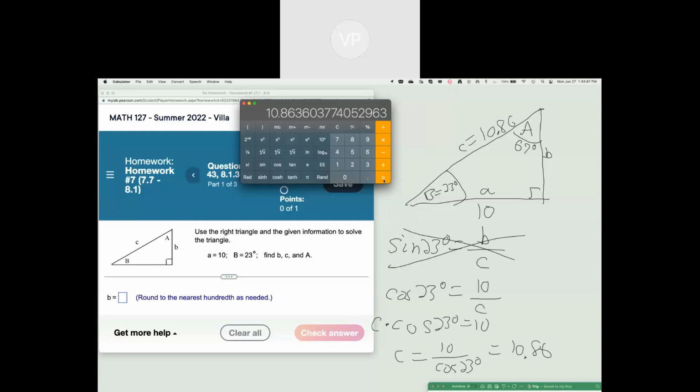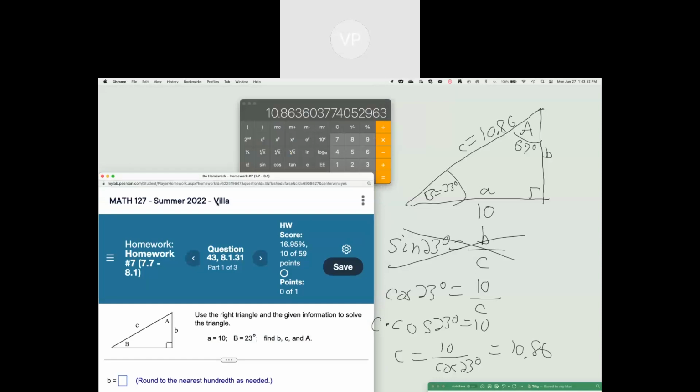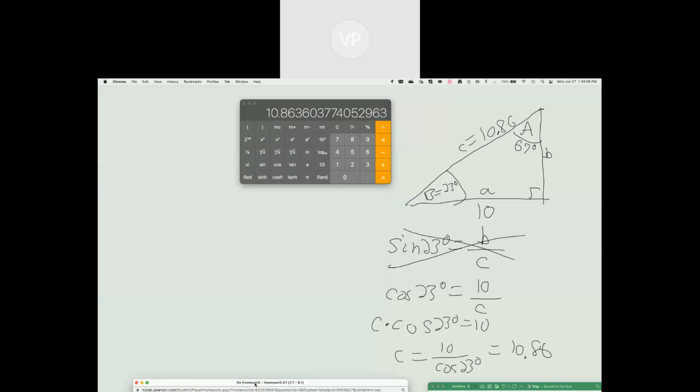All right, now I got to somehow figure out the b, and I'm down to one. I have everything else solved for, but I got to get that actual b. Now you can do the thing I did earlier, the sine of 23 degrees equals b over the 10.86. Now, I don't like doing it this way because this answer we had to find and it's rounded, so I lost all this stuff. So my answer is going to be slightly off. When possible, I like to stick with things that I already know. So like if I go to the tan of 23 degrees, I can call that b over 10.